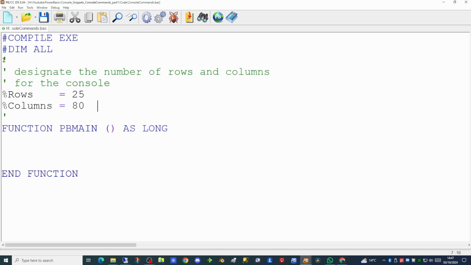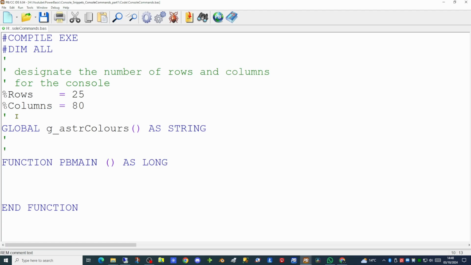Also within the console, you can have a range of colours. There are only 16 colours available within the basic console, and each of those colours is allocated by using a number. So to make our code a little easier to read, we're going to set up a global string which will contain the text of each of these colours, for example, red, blue or green. When we want to designate a colour, we can use the text of that colour and the program will convert this to the number to be used in the console commands. We'll call this global array colours.